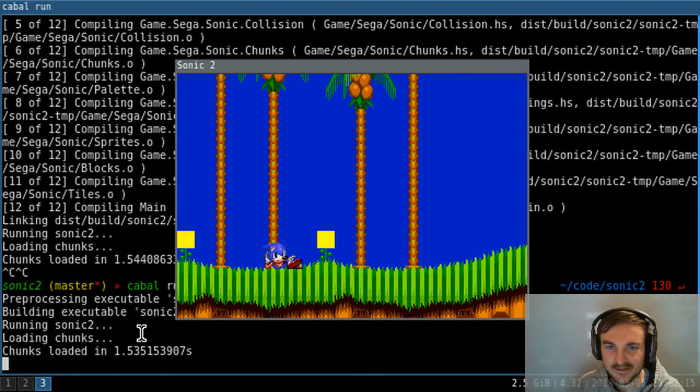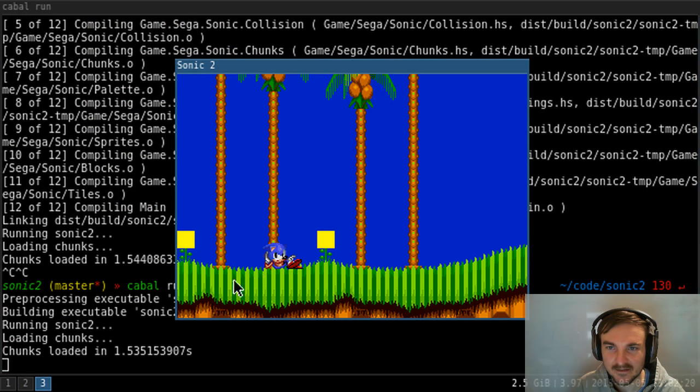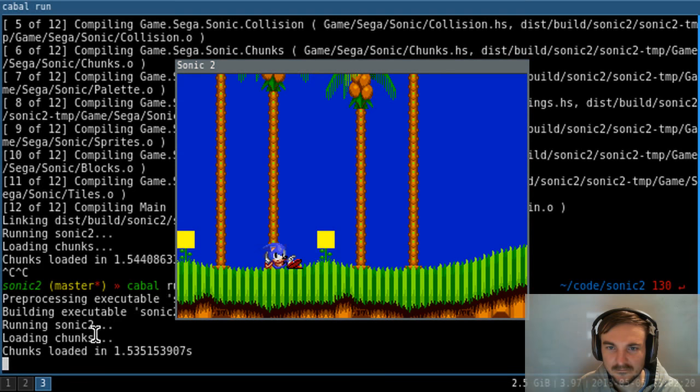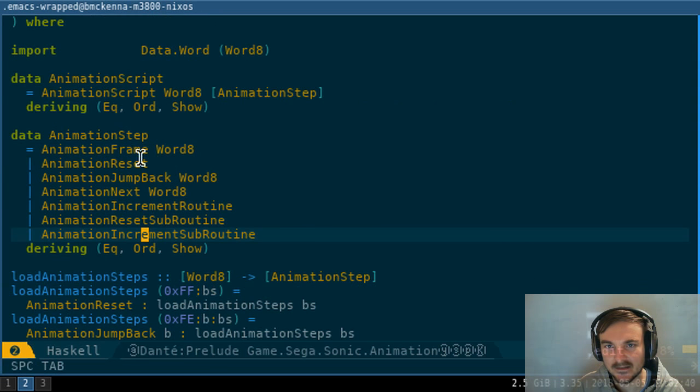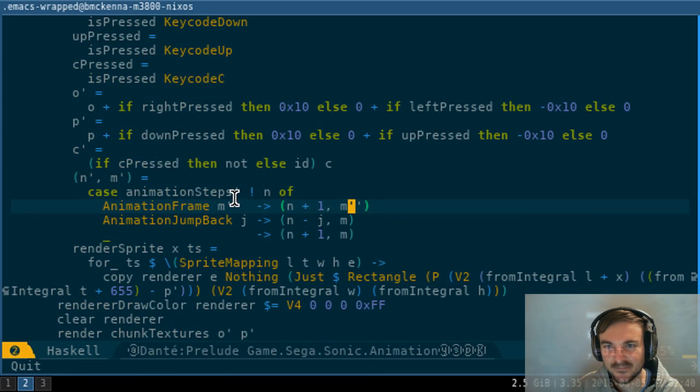Yeah, so that's it. What I'm doing with the interpreter is going through the frames, going through the next frames, and saying this N is the index into the frames, and M is the next thing to show, I guess.